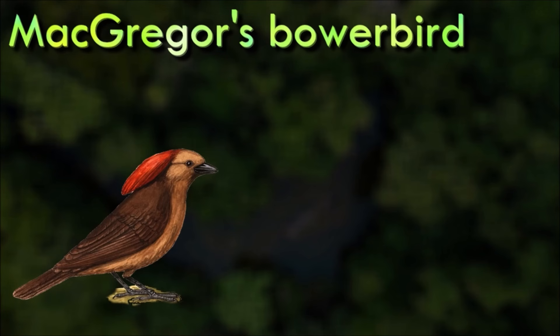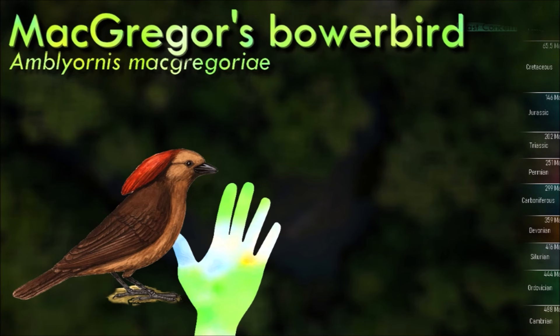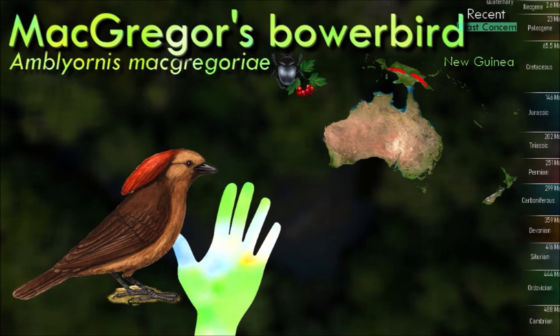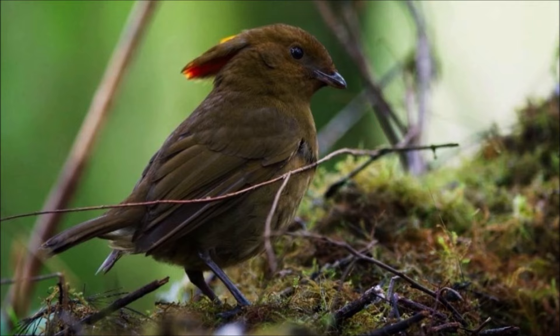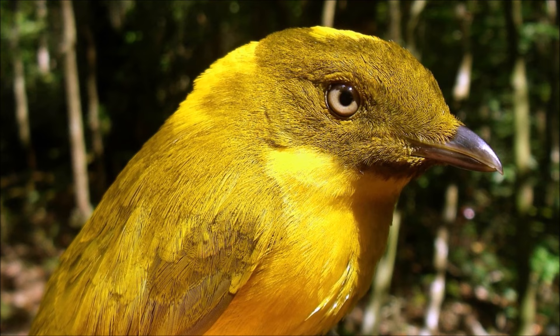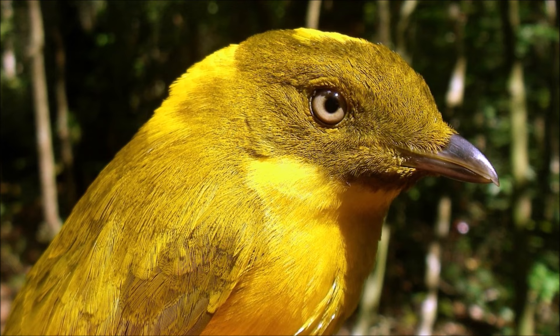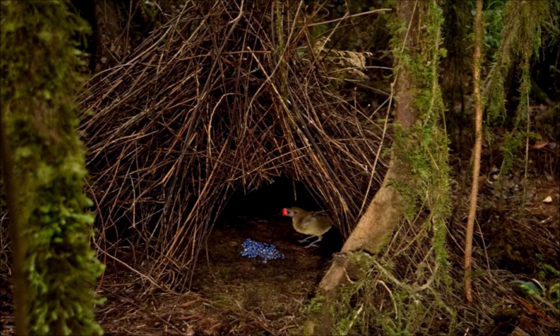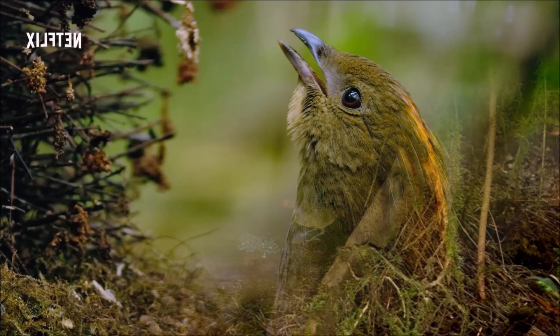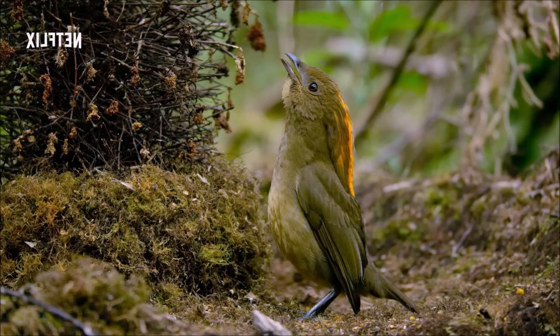McGregor's bowerbird is a medium-sized, up to 26 cm long, olive-brown bowerbird of New Guinea's mountain forests. The male is adorned with an erectile orange-yellow crest that is partly hidden until shown in courtship display. They are superb mimics, known for imitating other birds, pigs, rushing water and even human speech. The polygamous male builds a tower-like maypole-type bower — an elaborate courtship structure with a central pole of twigs surrounded by a dish of moss with raised walls approximately 1 m in diameter — and decorates the twigs with flowers, fruits, insects and other objects. The diet consists mainly of fruits and insects. When a female comes in proximity to the bower, the male struts and calls and opens his crest to display its full color. Hiding the crest except during sexual display is thought to minimize his vulnerability to predators.